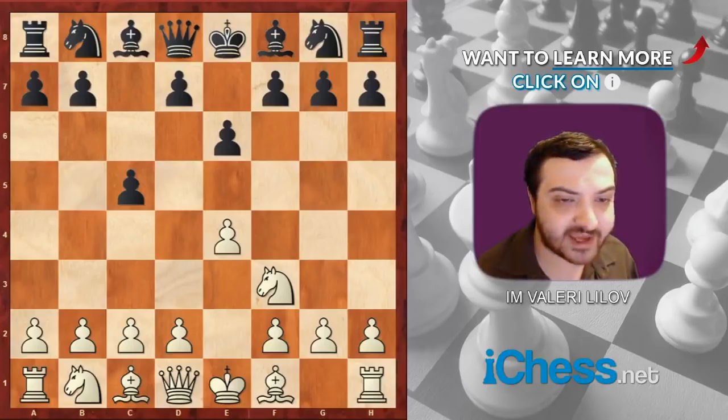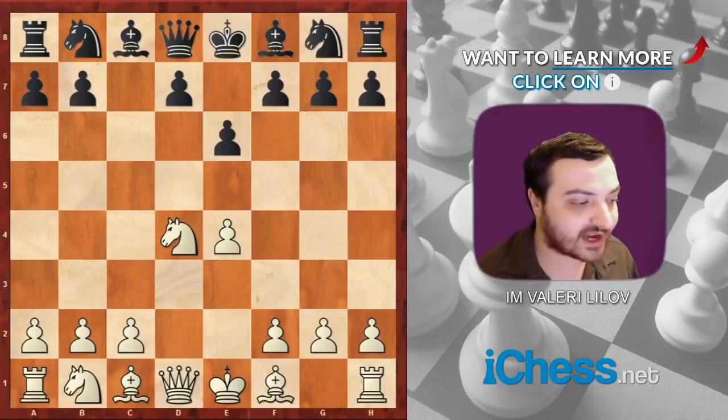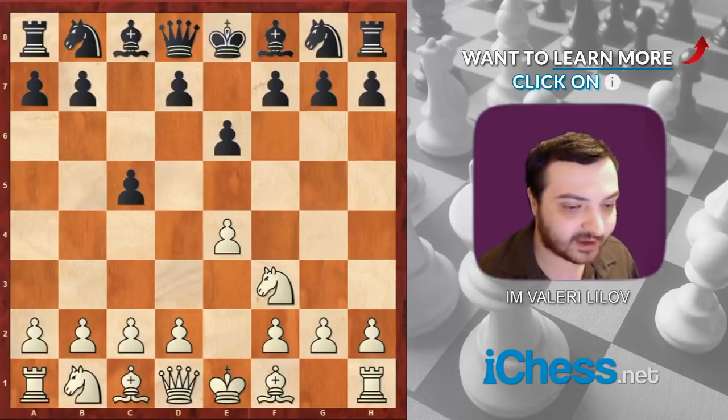When people play e6, of course, the idea with f3 doesn't work. If we play d4, c takes d, knight takes d, black will just likely do knight f6. And then in case of f3, d5, it's just not working. We don't have the chance to play it. But we could be tricky.